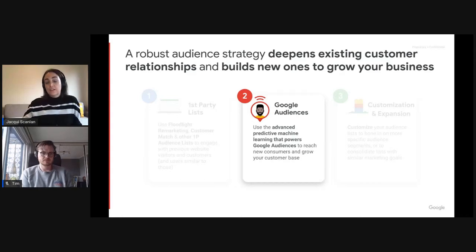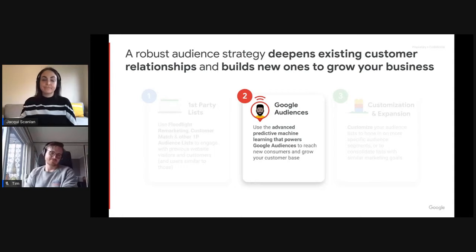Another one of the unique features of DV360 is that you also have access to Google's rich audience data for free. Everybody loves a freebie. This is one of them. Google receives billions of signals and insights into consumer mindset each and every day. On YouTube alone, there's 3.5 million videos watched a minute, and we have over 1 billion active users each and every day on Chrome. And the scale of these signals continue to grow, particularly in our current climate.